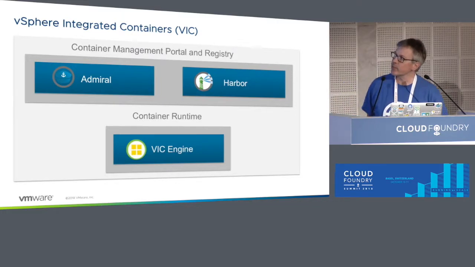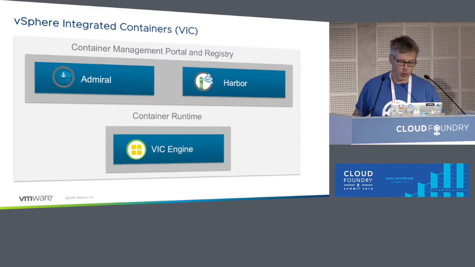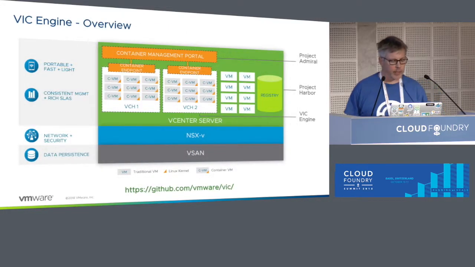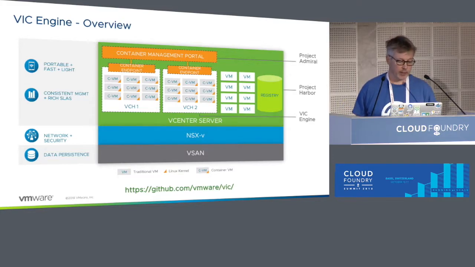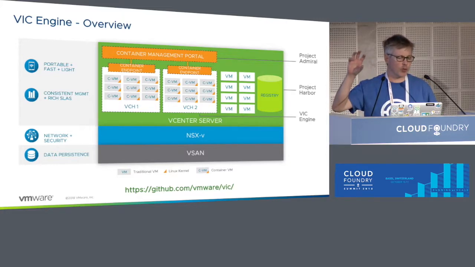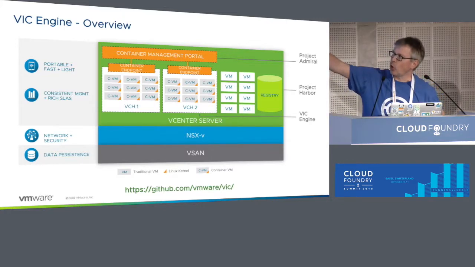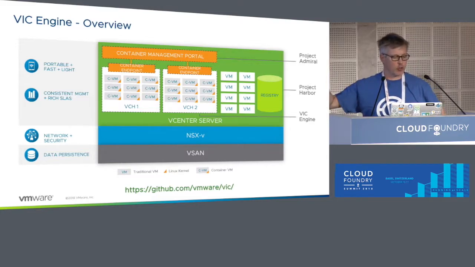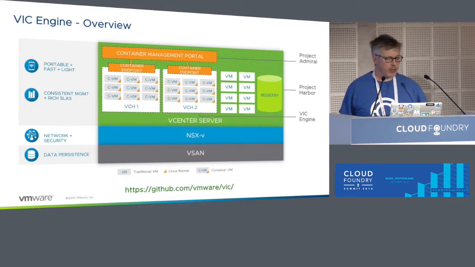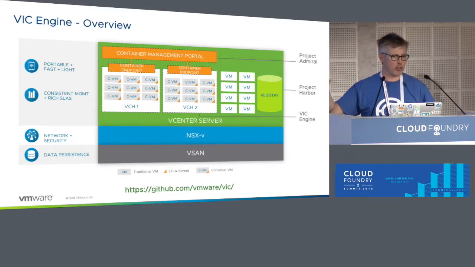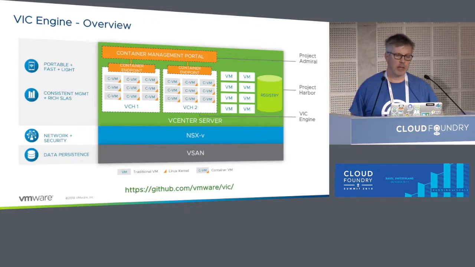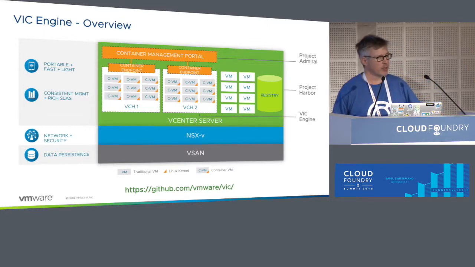Integrated containers consists basically of three pieces: a web interface, the Harbor registry, and the VIC engine. The VIC engine gives the user, who is using Docker, the illusion of a big Linux system. You create a vSphere resource pool with a command called VIC machine create, and you can talk to an API endpoint and shoot Docker commands against it. It's one container in one virtual machine, so the vSphere admin sees the containers, can do micro-segmentation with NSX, even billing — everything which works with virtual machines can be done with containers.